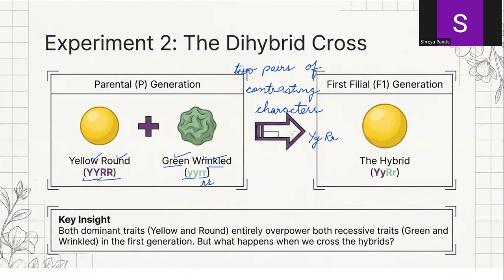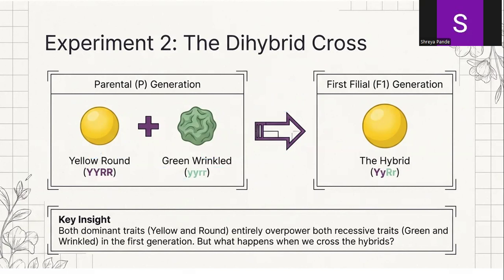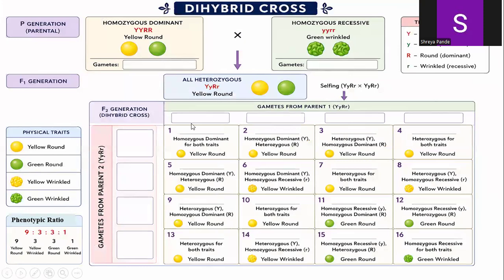Now let us quickly draw the cross, and I would request you that when you're seeing this video, keep a book or notebook with you so that you can draw it simultaneously with me, and it will be very easy for you to understand. It's a very, very interesting thing to do, and it's like a game. Let us play a game right now. So what are the gametes that we are going to get here? Capital Y and capital R. Homozygous dominant we had taken for the parental generation.